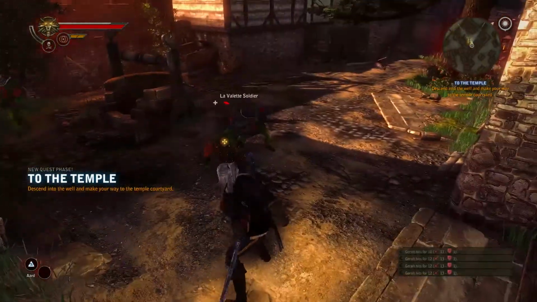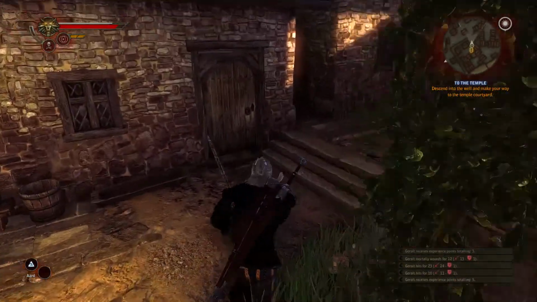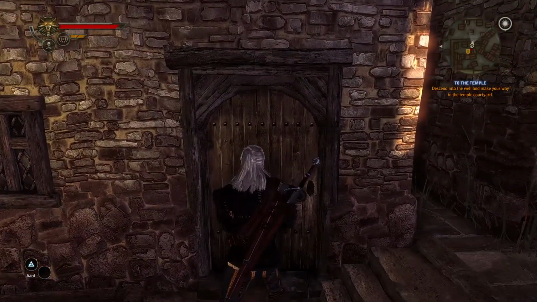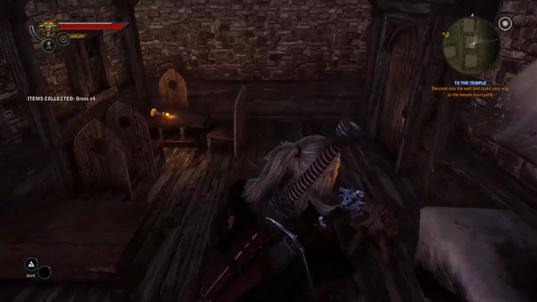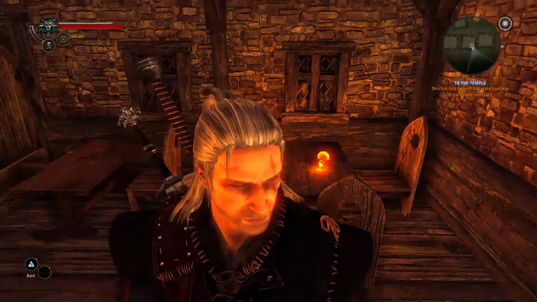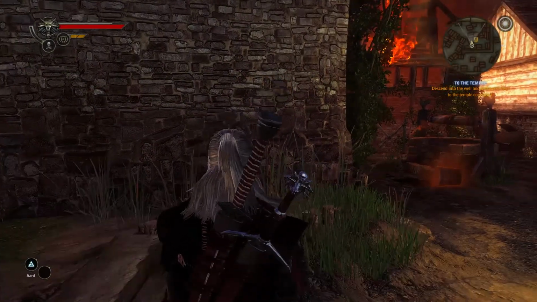What? Whoa! I didn't even see him there. We can repel them! Nice, Geralt. What? Ka-ching! He's quite nimble in his attacks. I think that was all. Could you put the sword away? Is that possible? Thank you. Open the door. See? I can open this one. And of course I can loot this cupboard. And there's a door that is locked. Anything else in here? No, nothing else in here. I think we're done here. Out with us. Thank you very much.